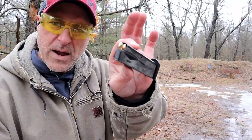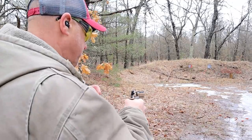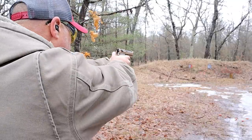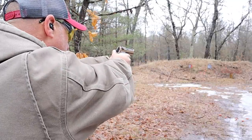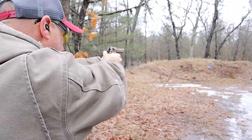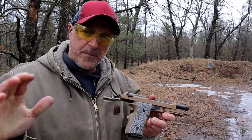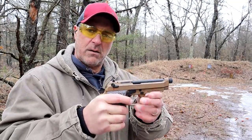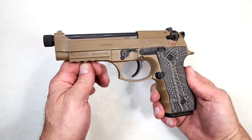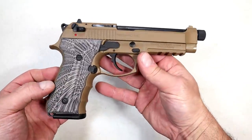Back with the Gearsan — here we have Tula ammo, steel case, the cheap stuff. When you charge it, that thumb safety goes into effect, so the first shot will be double action. We know that it fires the cheaper steel-case stuff pretty well. So which one would you choose — the Beretta 92 FS / M9 or the less expensive Gearsan Regard?